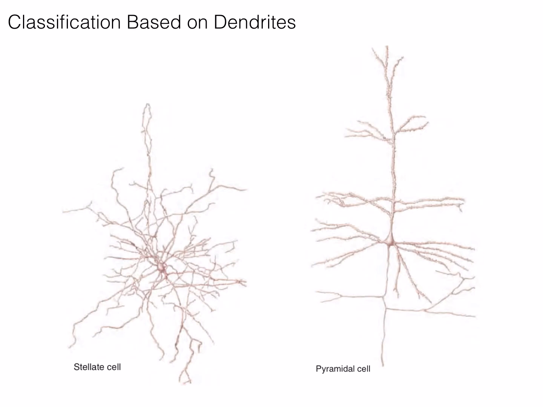Next, a neuron can be classified by the shape of dendritic trees. Two broad classes are stellate cells, which are star-shaped, and pyramidal cells, which are pyramid-shaped. Pyramidal neurons are the primary signaling neurons in the cortical spinal tract, a tract between the brain and the spinal cord involved in movement.